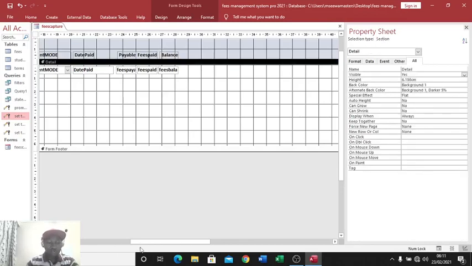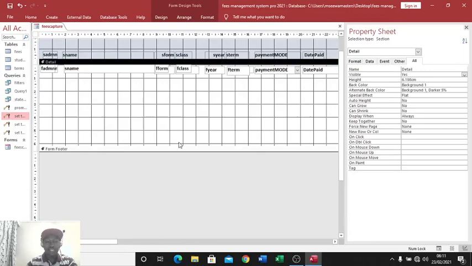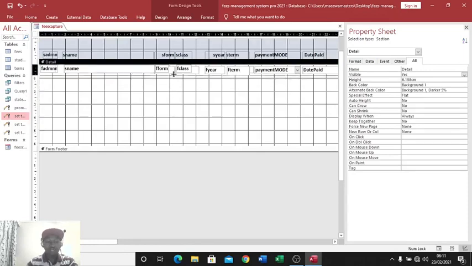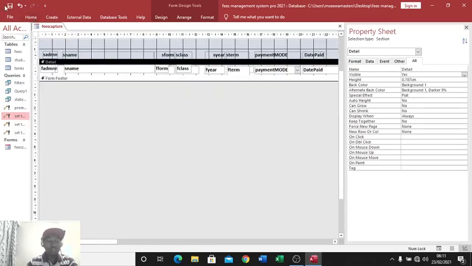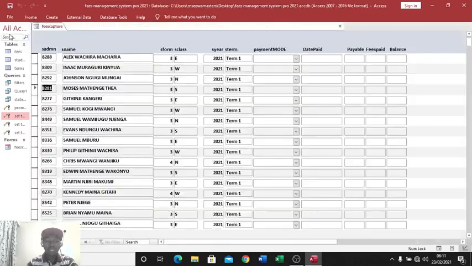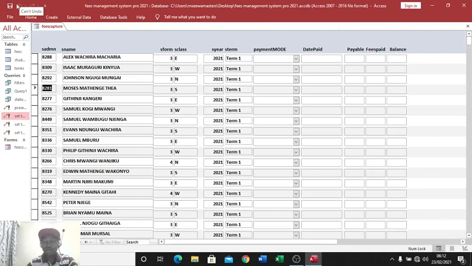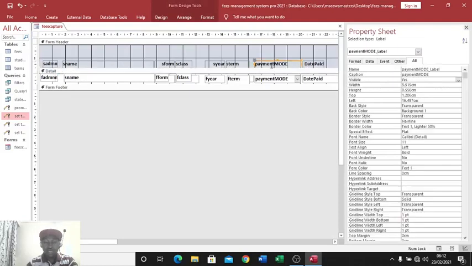Therefore, ladies and gentlemen, after having done that, I can just place this back to where it should be, and then go to save it, then go to home and run. Therefore, this is what I have. You can see my graphical user interface has somehow improved. Then we can still do a bit of editing to make it even better as we go on.